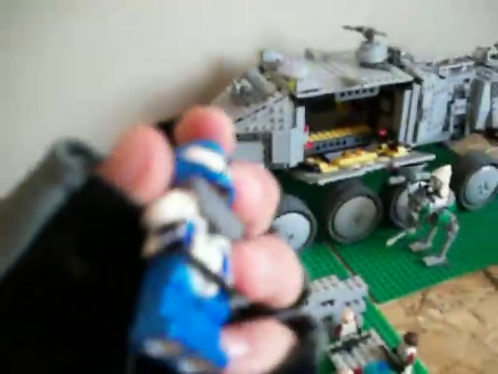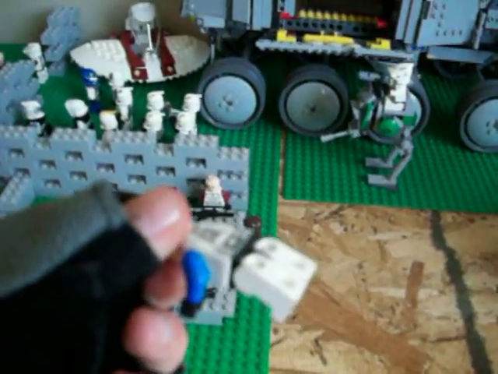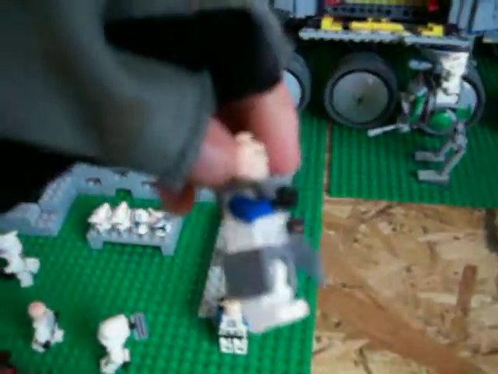Oh yeah, and I forgot to tell you, this guy just came out of that vehicle. That's why the doors kind of opened. Oh, that hatch. Yeah, I like this guy. I have a first trooper. Really nice, like the detail on it. I love Captain Rex. It's mine.